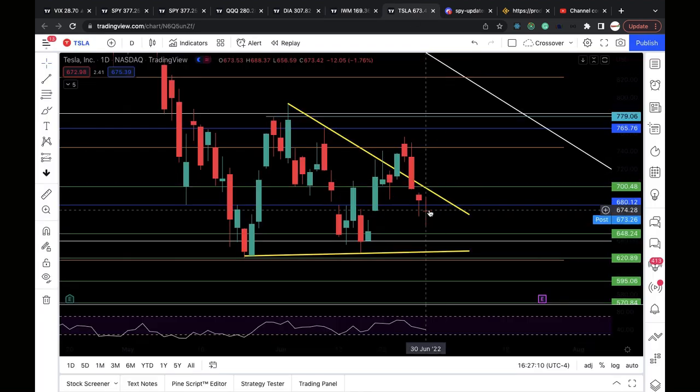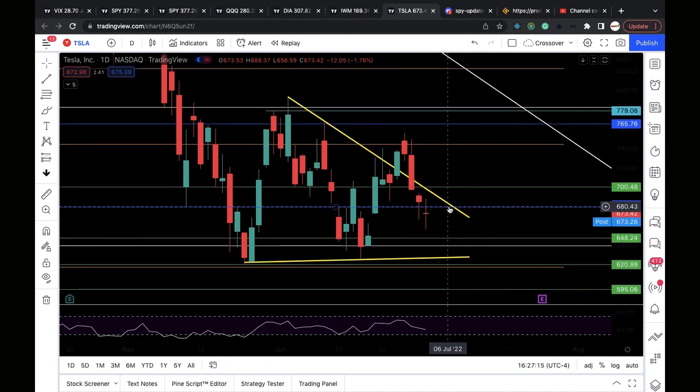Tesla, another down day, and not only that, it lost the critical support at 680. So we keep it very simple. Only bullish if 680 is recaptured, and that would put 693.5 in play, and then 700.5. As long as it's below 680, I'm bear biased, and I've got this yellow triangle pattern right here. I will favor that we go test and fill out the yellow triangle. Although there is some support at 648 and 640, and the yellow triangle support is 628. If 628 fails, that is a breakdown, okay? Very bearish, all right, guys?